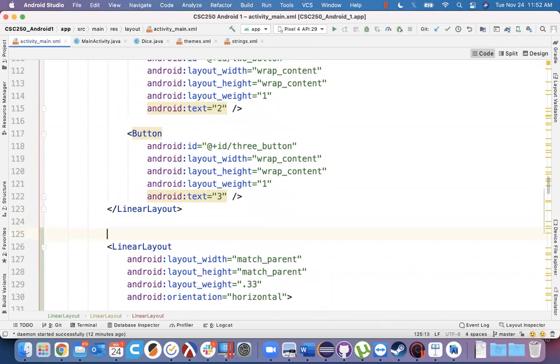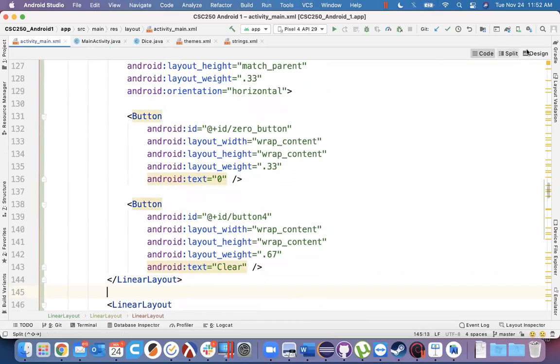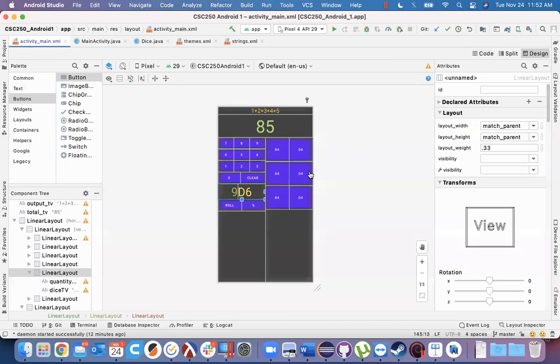It's going to go right in here. All right, we'll say that that's reasonable enough. Just see the names of all these guys. That's the 7 button, that's the 0 button, so on and so forth.